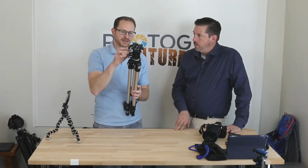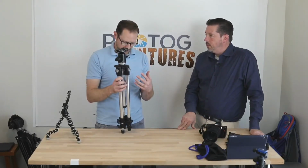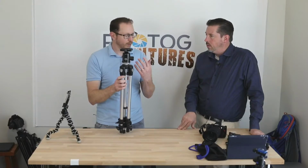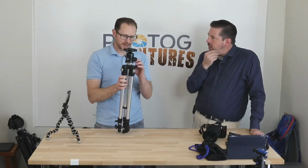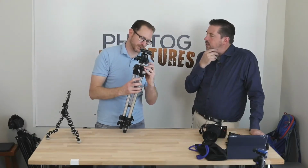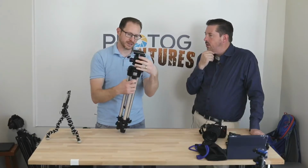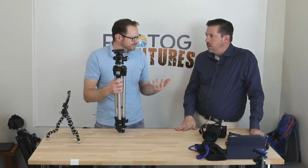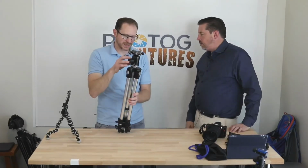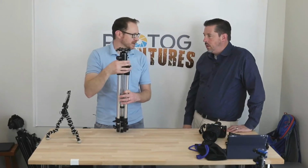But the thing is, with the cheaper fluid heads, you have fluid inside. Part of the problem with this is that the fluid gets really warm in the summertime and gets really soft. This actually has a fluid head? Yeah, you can see the fluid down at the bottom. So when you let it go on the bottom, you can fluidly pan it nice and smooth. But when you're doing landscape photography, even portrait photography, you don't need that unless you're doing video. So it's kind of a waste to have it in here.